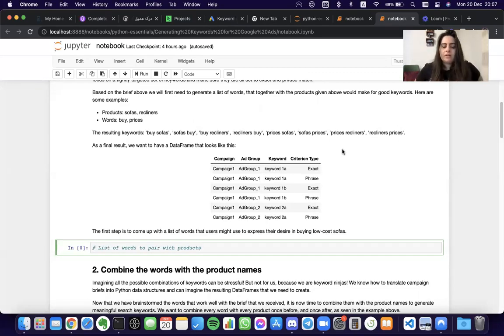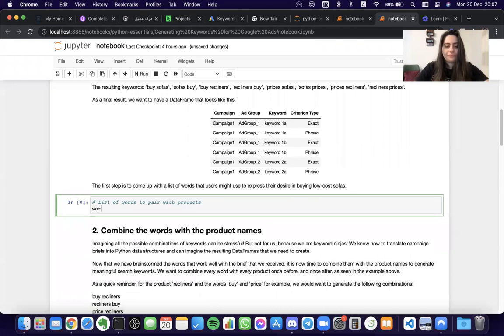If you look at the Google Ads keywords documentation, by the way, it's a very good one if you're interested. It really emphasizes that we need to first see, okay, if I wanted to buy a sofa on a budget, what would I search? So we want to create a list, first of all, of the words that we use before we actually search sofa or the product.